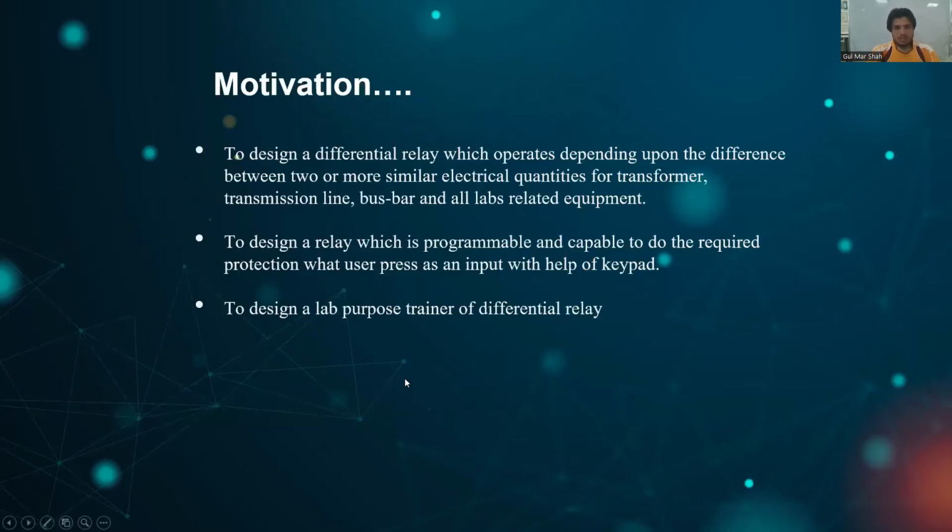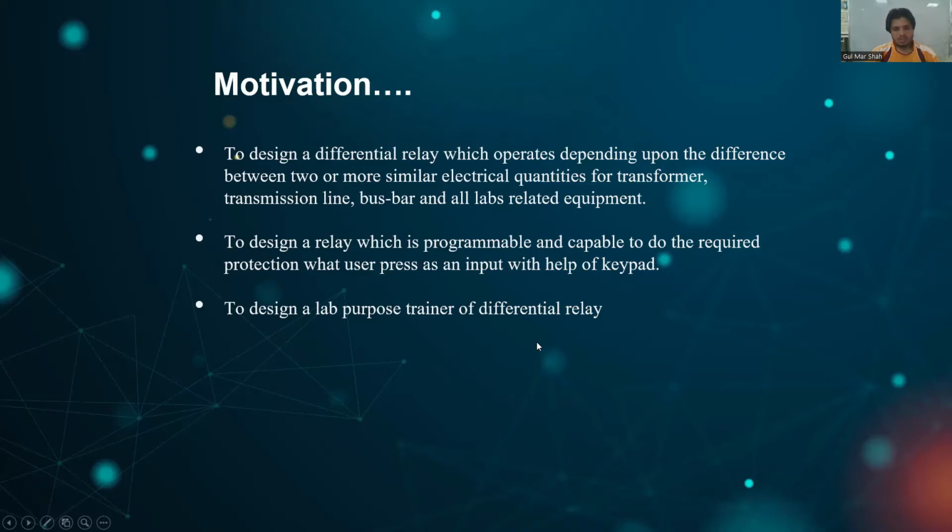Now, the motivation behind this project. We were motivated to design a differential relay which could operate depending on the difference between two or more similar electrical quantities, and this differential relay will work for transformer, transmission line, bus bar, motor, generator, and all other equipment which is related in the lab.